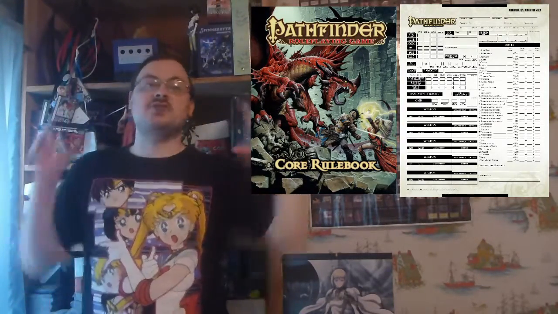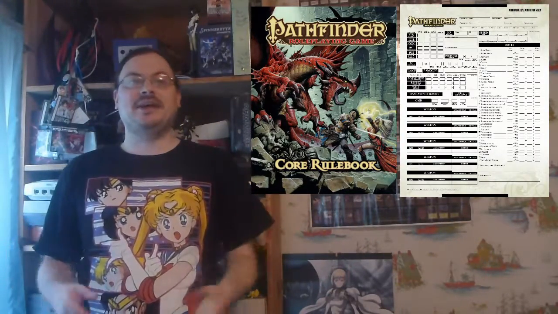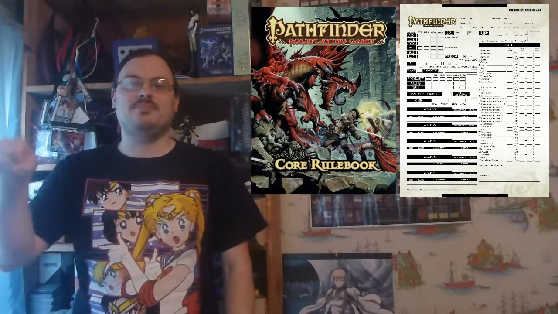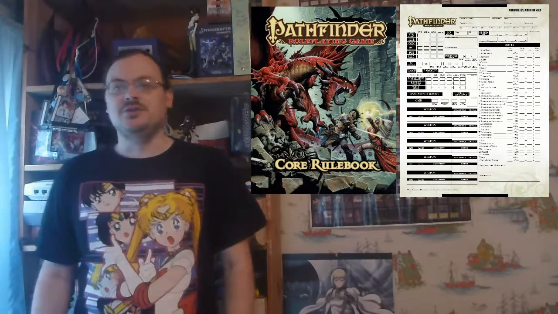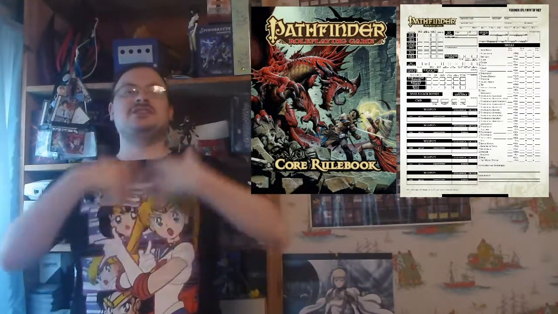Some basic free actions are to drop the concentration on a spell. If you've been concentrating on a spell, for free you can say, I'm not concentrating on it anymore. You can drop a weapon as a free action. You can just say, oh, I drop some weapon in my hand. You can drop prone as a free action. You can just thwomp to the ground as a free action. And another free action is speaking.